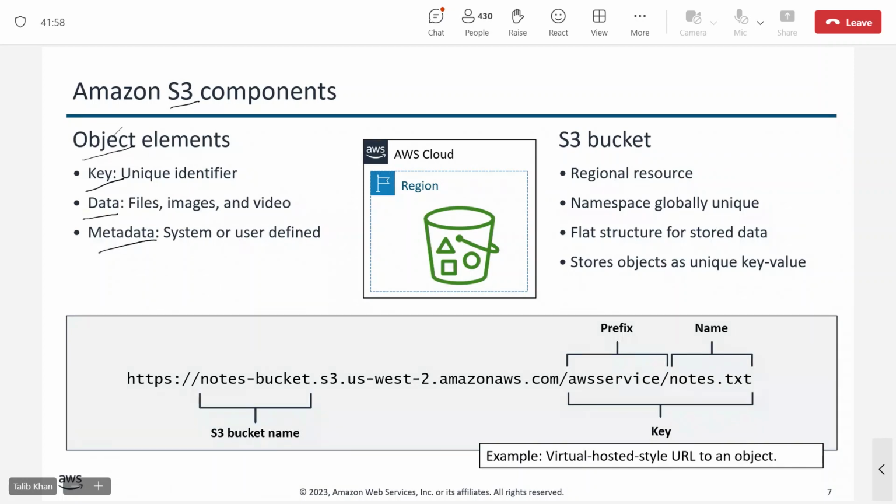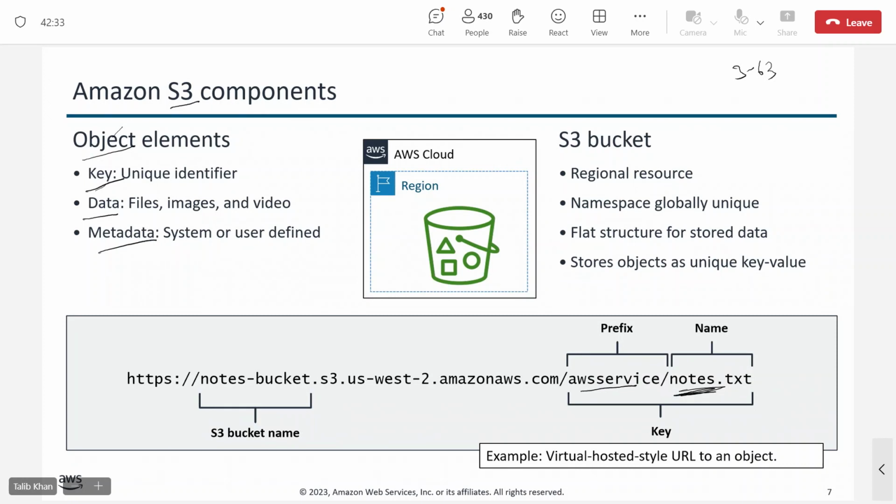Some things about the bucket name: it should be 3 to 63 characters long, and you can use only lowercase letters and hyphens. You cannot use underscores and such. We will see this when I show you the demo. The object includes components like the key, the data, and the metadata. The key is basically a unique identifier: this part is a prefix and this is the object, for example notes.txt.